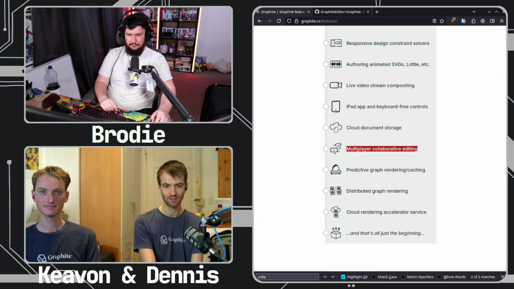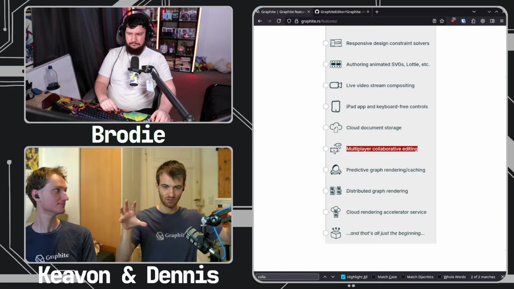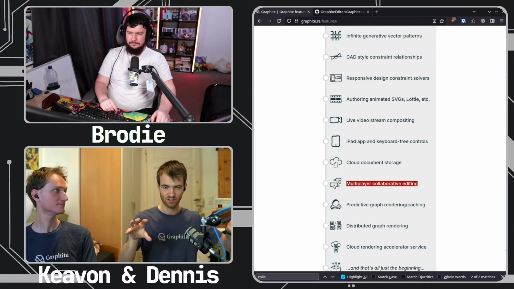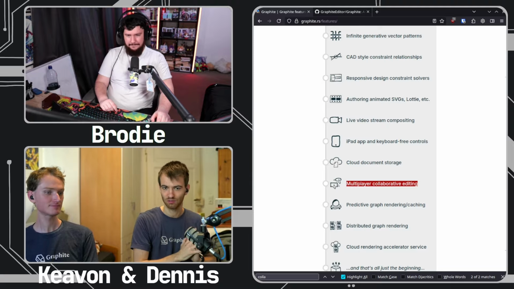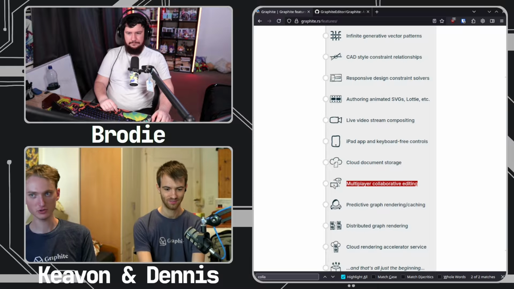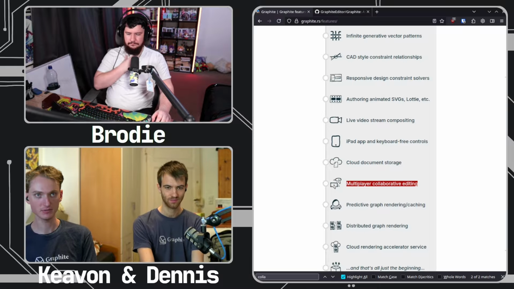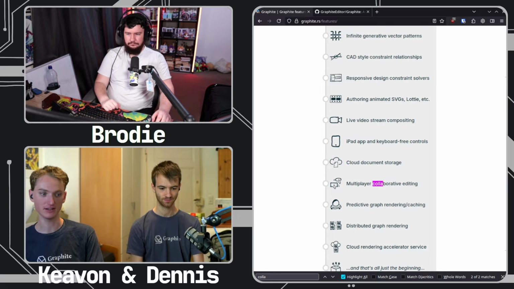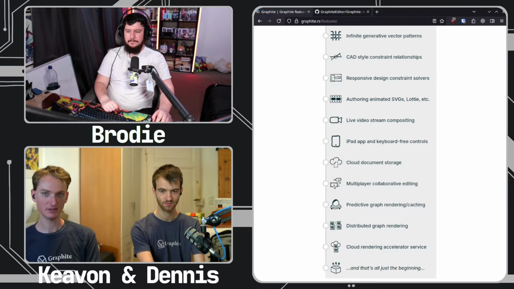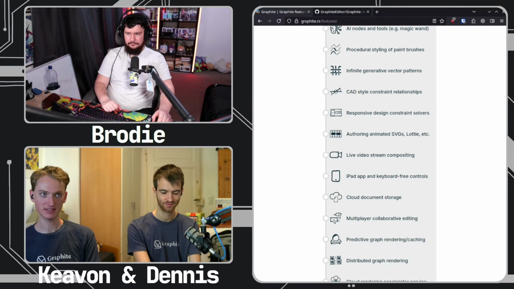Right. Yeah, and also potentially if two artists work on the same document, make different changes, that's a question of how we can merge them together, ideally without users having to resolve merge conflicts. Especially if two of them happen at different times simultaneously, like without a network connection between them. So it's not live, it's offline. You can combine those together with, basically we're looking into CRDTs as the approach to that.